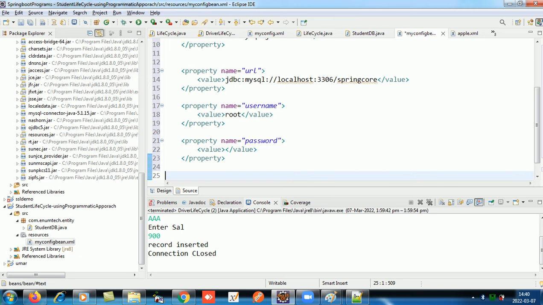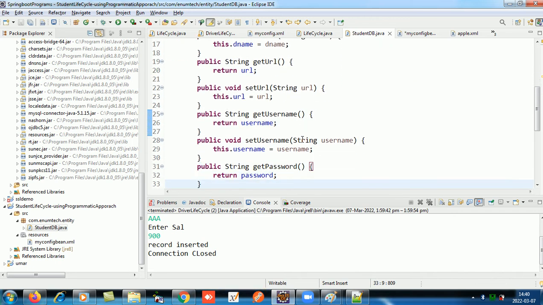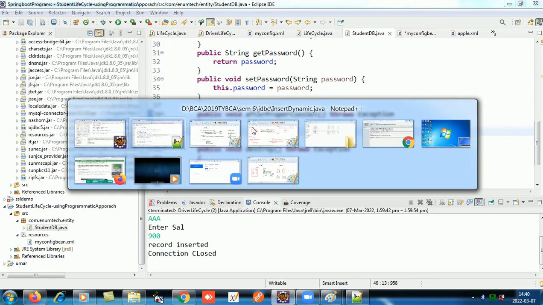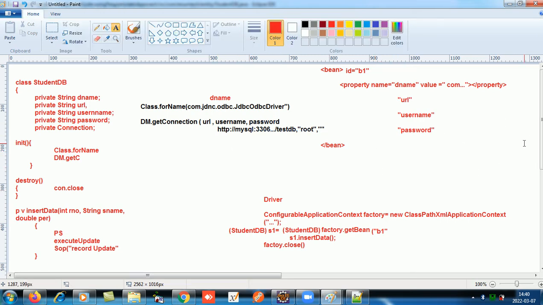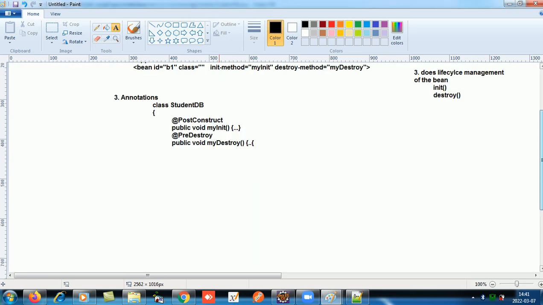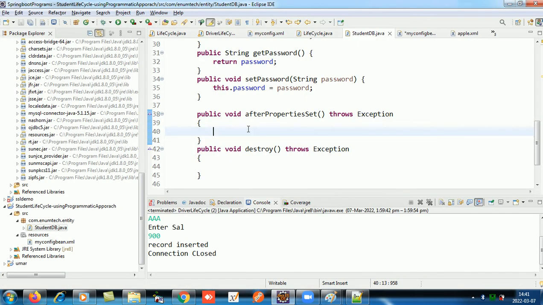Okay. Now from here we will be injecting our dependencies. So we'll be getting the connection at load, that is, after property set we'll create the connection. So as soon as this loads, we are creating the connection, right, at load time. So this is the init function, right? So in the init function we'll create the connection.